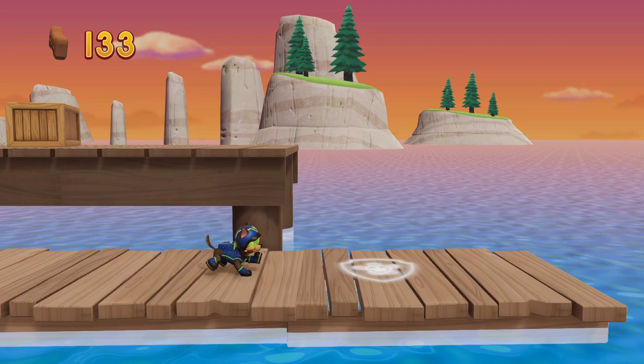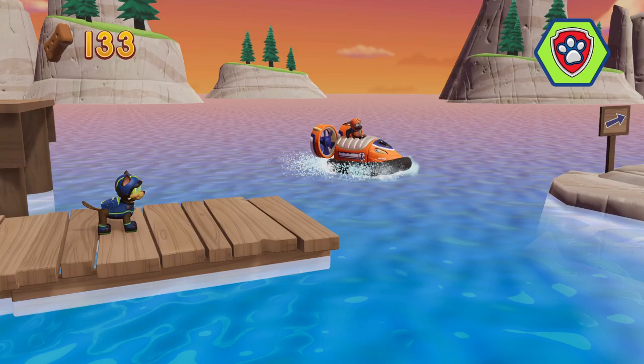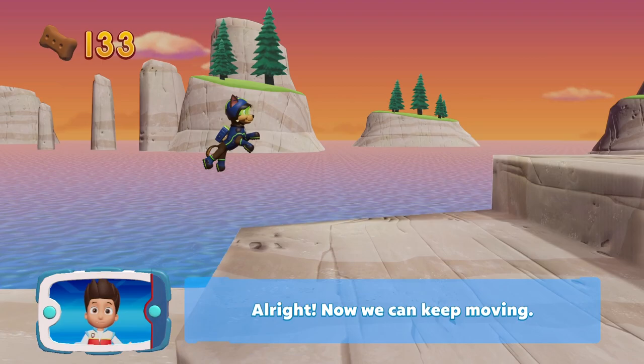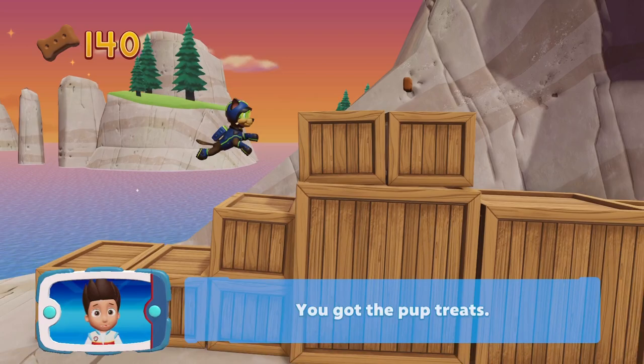We need to get across the water. Zuma can help with his hovercraft. Pick the pup ability that will help you to keep going. All right, now we can keep moving. You got the pup treats.